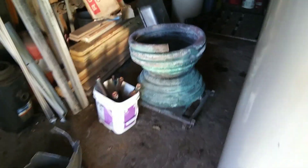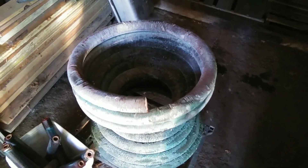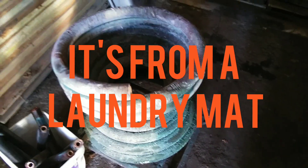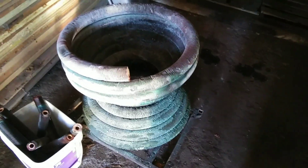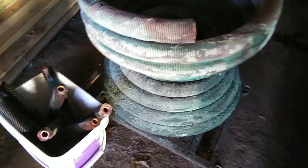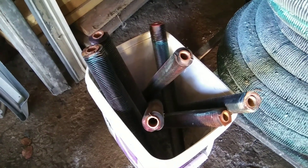I'll bring in this copper here - this big coil. This was from a tankless water heater up in Oak Lawn. The plumbers redid it. This isn't from like a little one you'd get out of a house or something - this thing is probably close to 100 pounds. But I was talking to the yard manager about it a month ago and he said the last time he got one of these, he had to sell it as number three to the mill. There's all these little fins. So I got some from a pool heater too, and I'm just gonna bring those in with these and see how that goes.